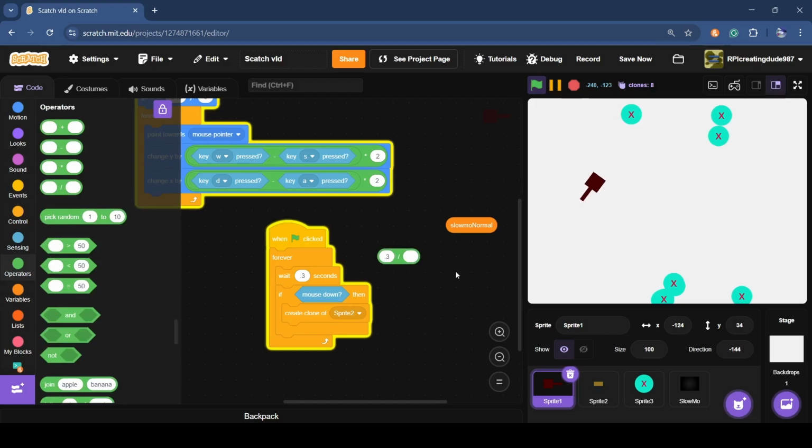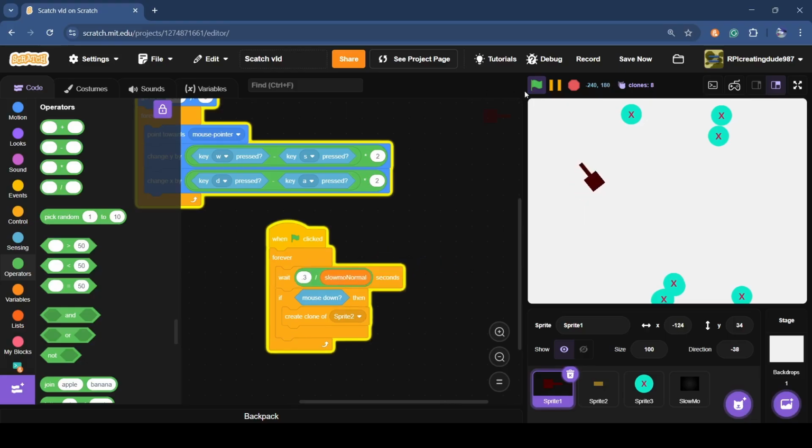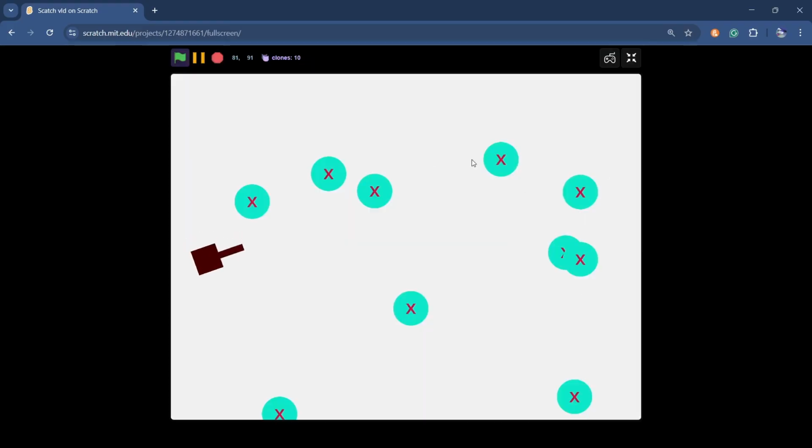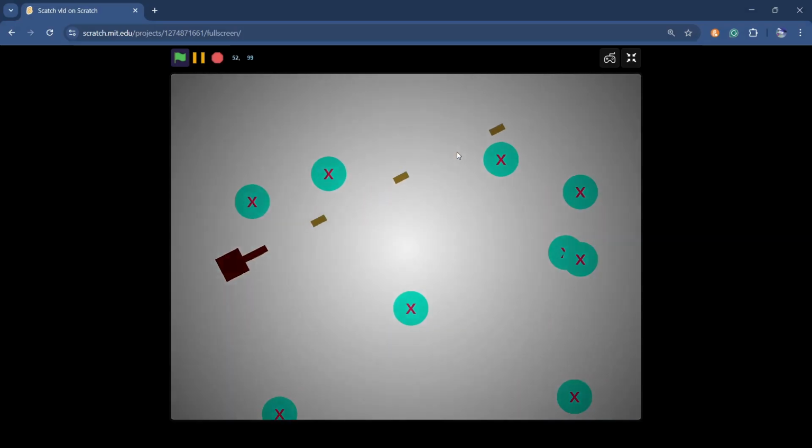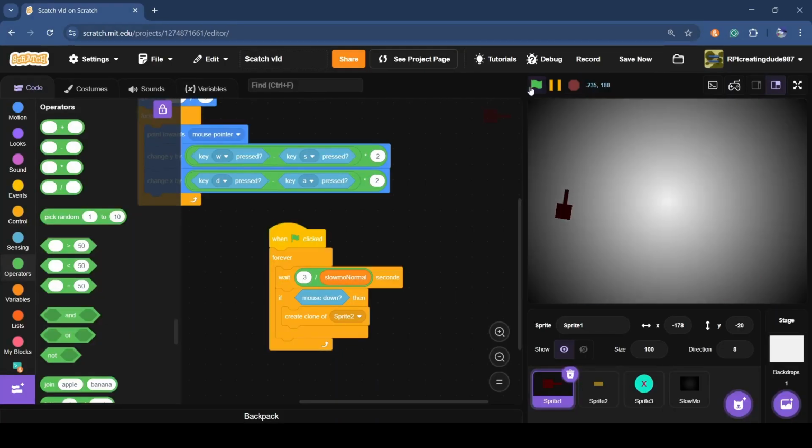I'll do 0.3 divided by slow-mo normal. Play. You can see the slow-mo takes effect, and it goes with the context of the time in our game, and the distance between each bullet is the same.